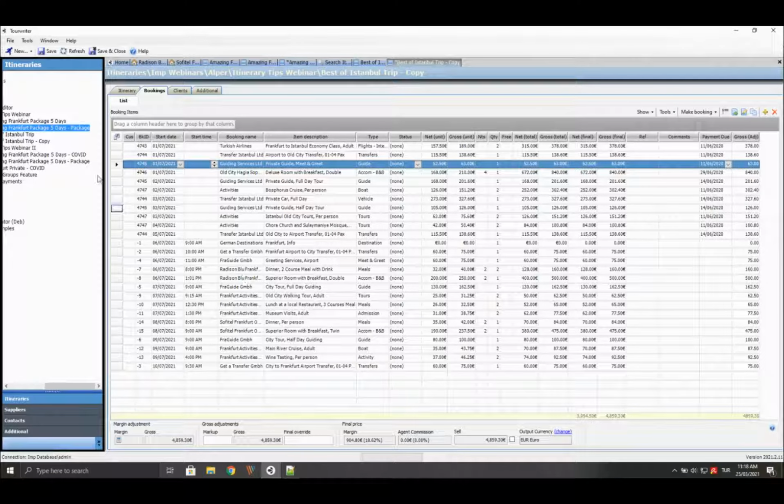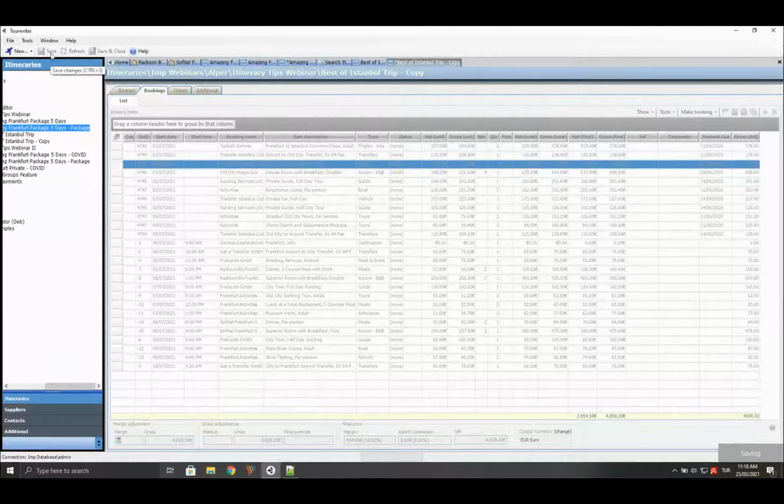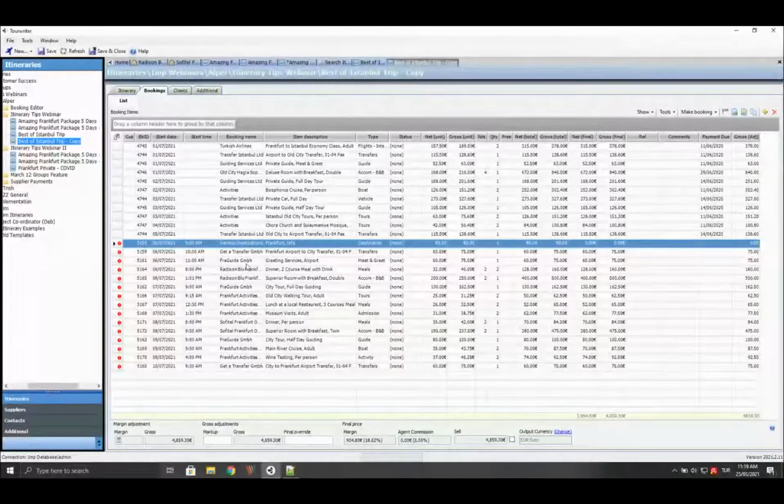So you might be seeing right now all the new items entered with minus numbers. That means that I haven't saved the itinerary yet. So I'm just going to save it. And here we go. My customized itinerary for a customer is included with a package. In this case, as soon as you save, you may no longer see which is the customized part and which is the package part.